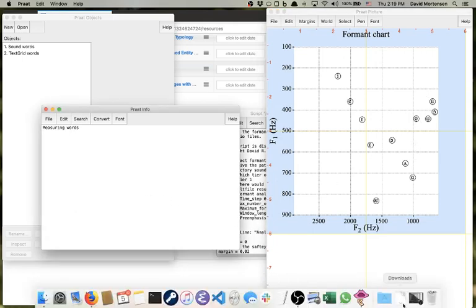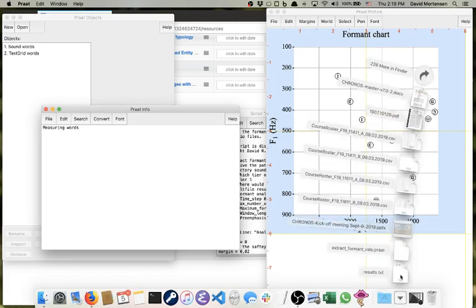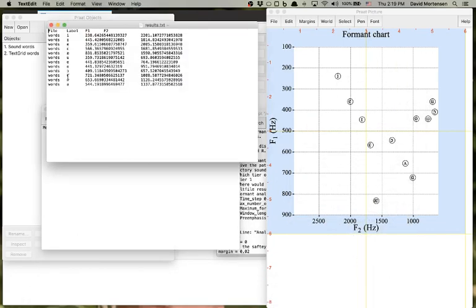But if we look here in results.txt, then we have each of the formant values. We've got the label on the interval, and then F1 and F2. We could easily expand the script so it also did F3, but we're not doing that for the purposes of this assignment.